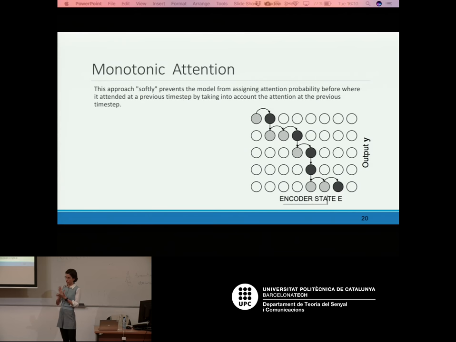Then we have this other variation, which is the monotonic attention. For example, well, it's easy to see, no? The idea is that you don't allow to put attention on different orders in the graph, okay? You just follow a progressing line, okay? So here is the decoding, and you only put attention to words that are on the right, not on the left, okay?